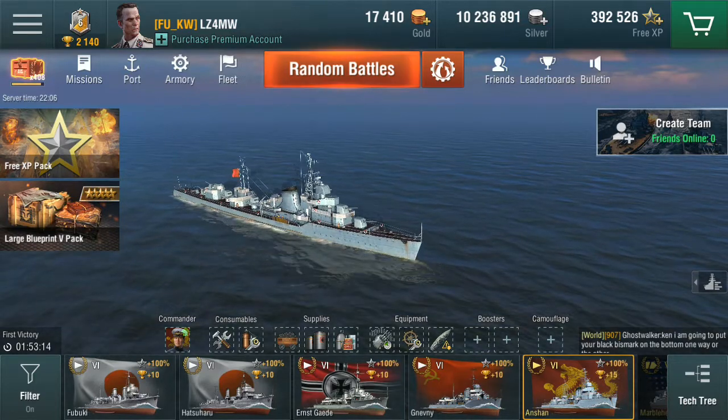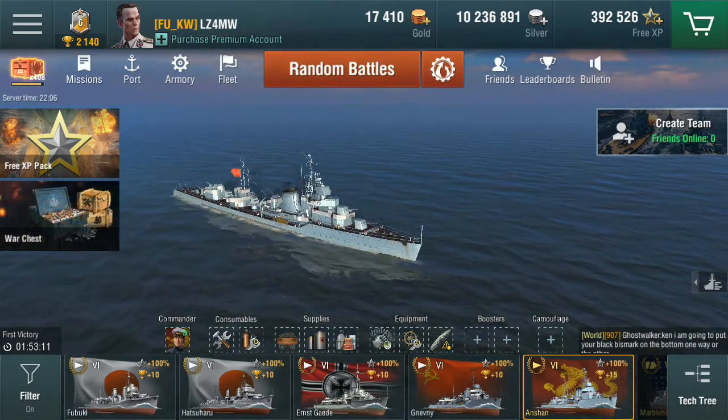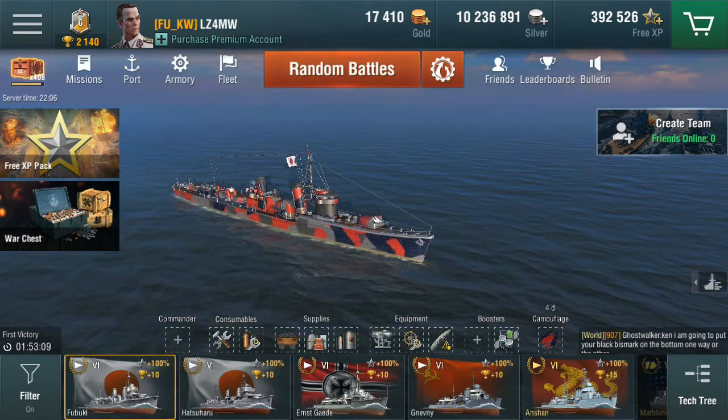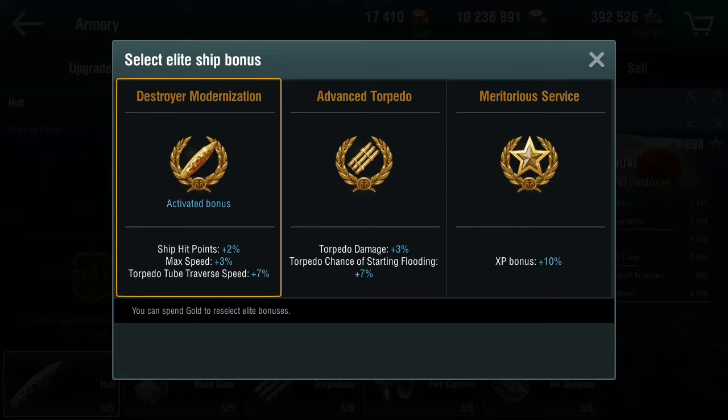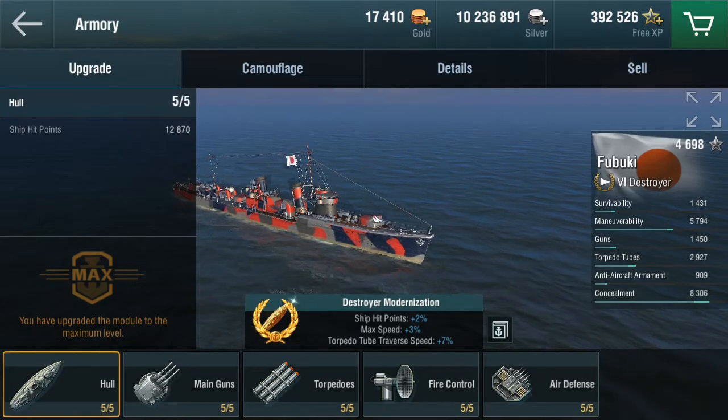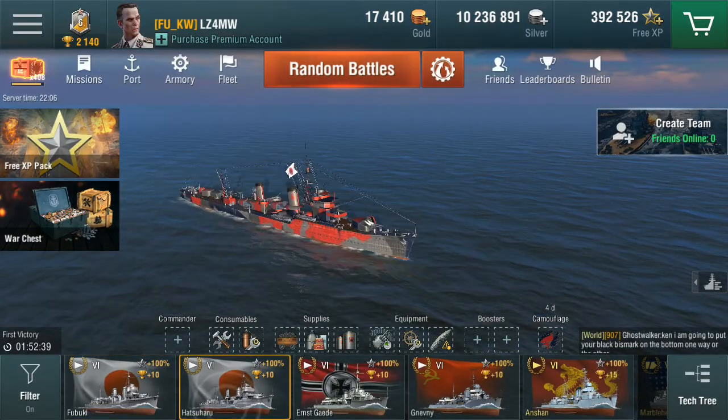So now if you're looking at what I take as their elite specializations, let's go through those. What I look to do is I don't try and improve the torpedo. The torpedoes take so long to reload, and the chance of flooding plus 7% means that 21% would turn into a 22% or something. So what I try and do is maximize across this. I prefer to go for the performance. I've taken the speed on the Hatsuharu.